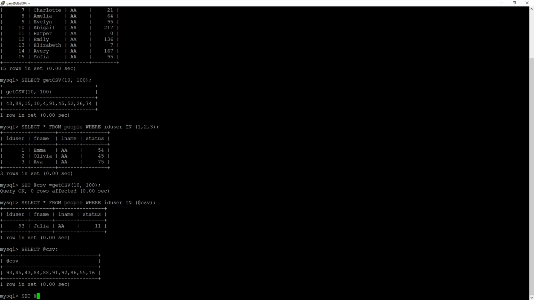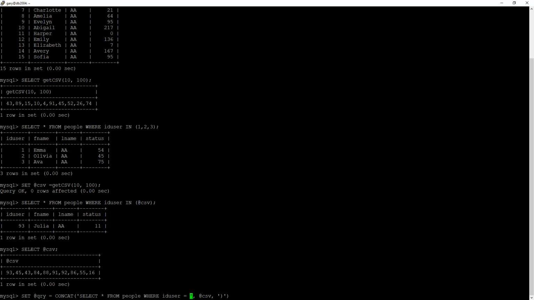So let's set at query equal to concatenate select star from people where ID user is equal to, and this is where we need to put in our variable, and then finish the string with the closing bracket.